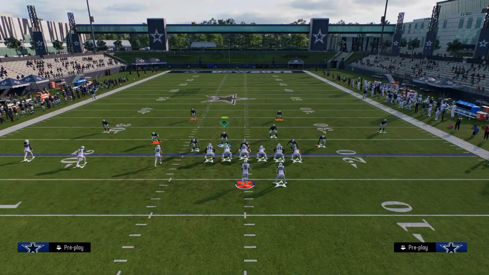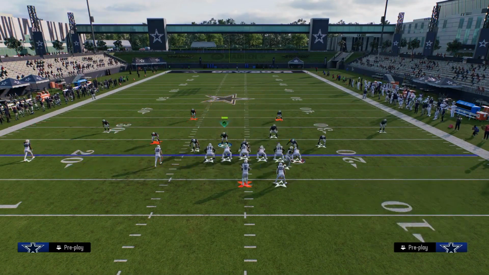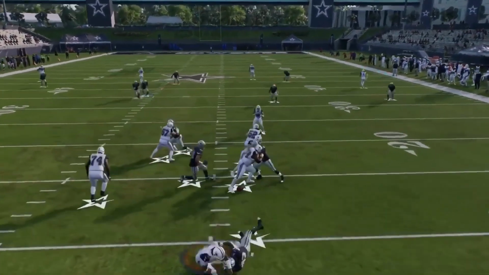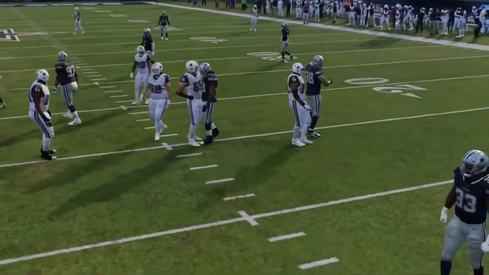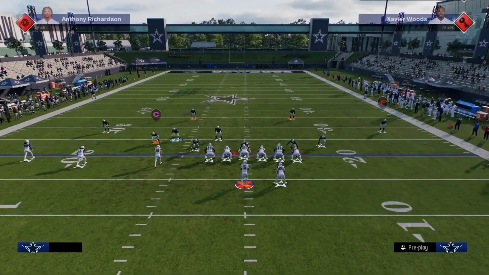Middle thirds just do a really bad job, I think. If I run a combo like this, the middle third is just never going to get to this tight end, which is the main issue. Because I can just throw the tight end there, you see how I can just throw the tight end there. And you have to third. If you don't third, it's a touchdown over here.